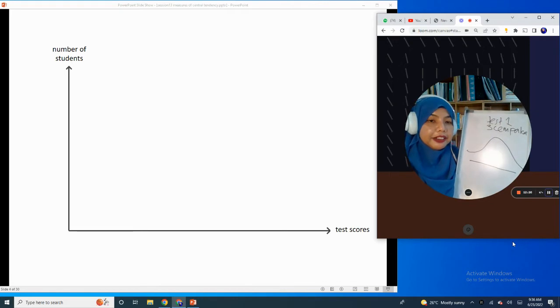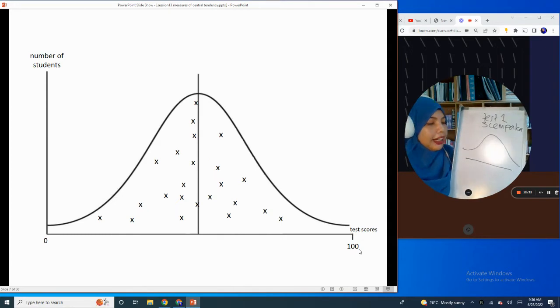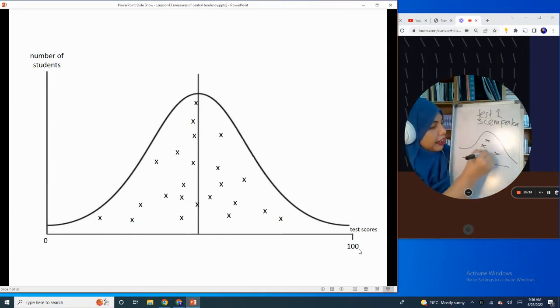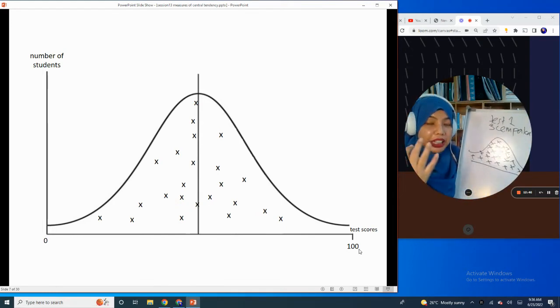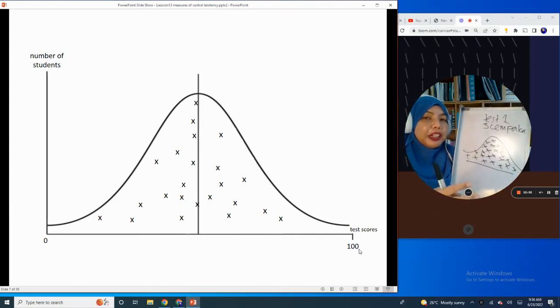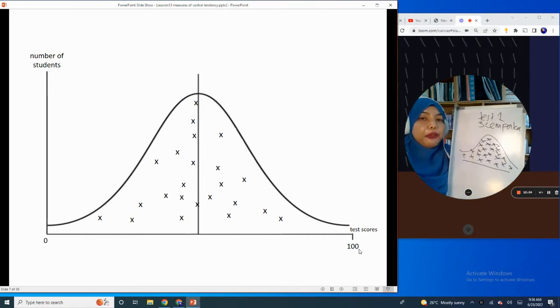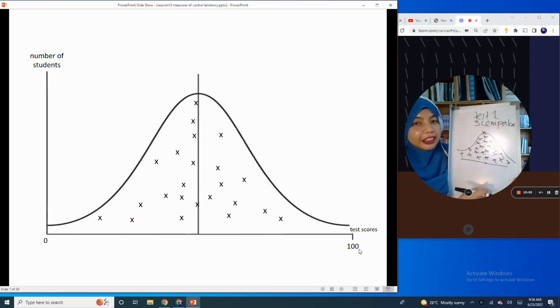Okay, let me just get to my slide. Okay, so when we have a set of scores, in order for us to better understand the performance of all our students within a group, if we want to understand our group performance, how has this particular group performed in our test, we need to find one score that is located here that describes the score of everybody else within this group.